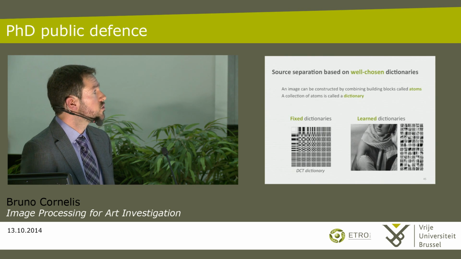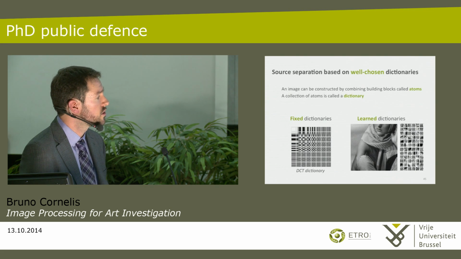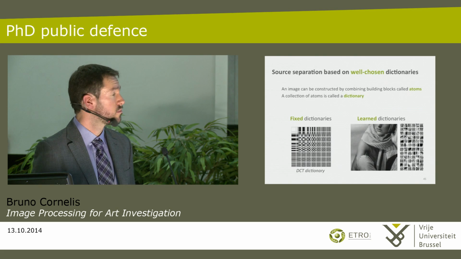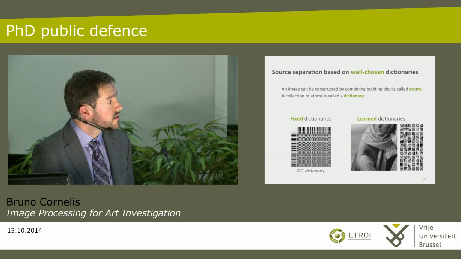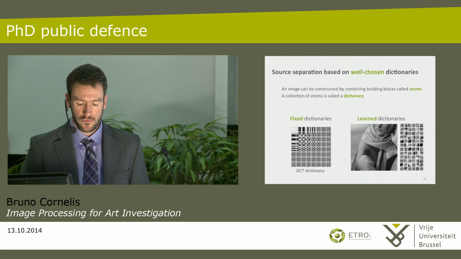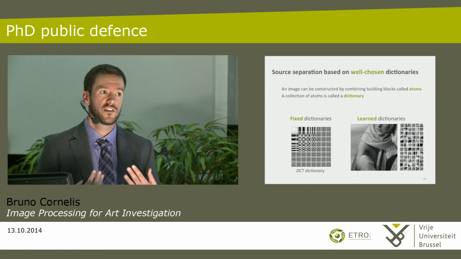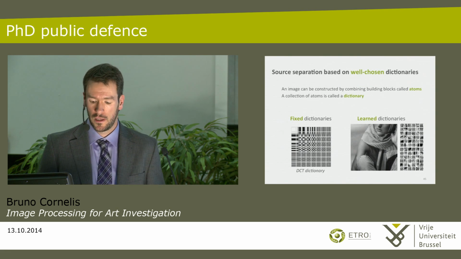We have the choice. We can choose a fixed generic dictionary, and I think the most famous here is the discrete cosine dictionary, the DCT dictionary, which is also used in JPEG representations of an image. Or we can learn to adapt to our image, to learn our atoms from the image itself. And here you can see that these dictionary elements nicely follow the structures within our image. So MCA is based on the idea that there exist two of these dictionaries that optimally represent each of our two components.